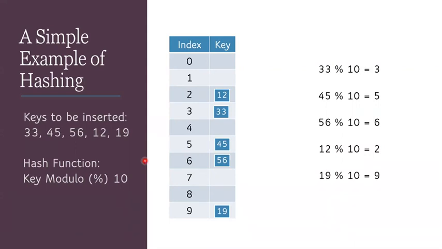But there are certain problems within the hash table while creating it, and one such problem is collision. In this example that I've given, what happens if I give you another key 76? We know that if you do 76 modulo 10, you are going to get 6 again. And the position of 6 is already full. So where would you insert 76? That type of a situation is called a collision. And we have to specify certain techniques in order to resolve that particular problem.